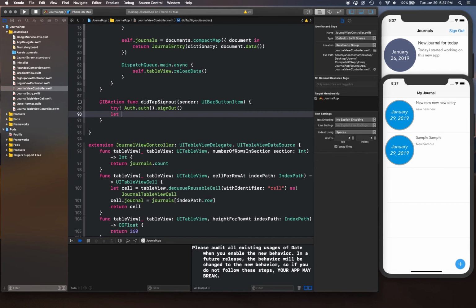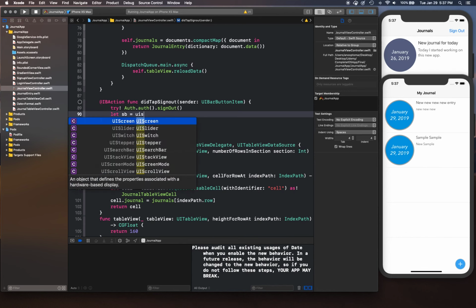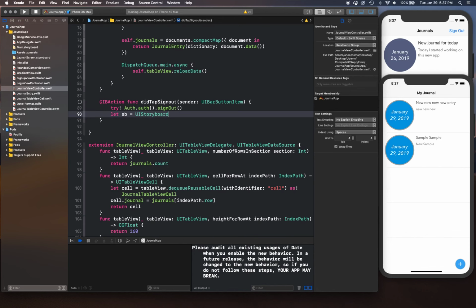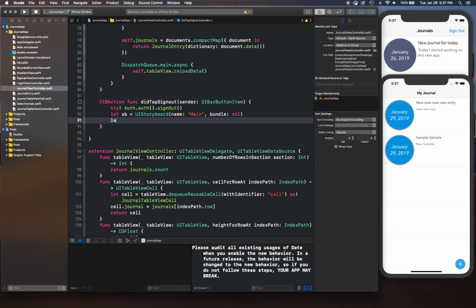Now, the best way to do it is basically get access to our storyboard. So we can say UIStoryboard, and name is Main storyboard right here. Bundle is nil, so it's going to take the current bundle. Then we're going to get access to its app delegate.